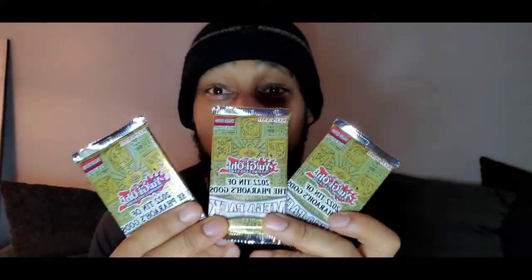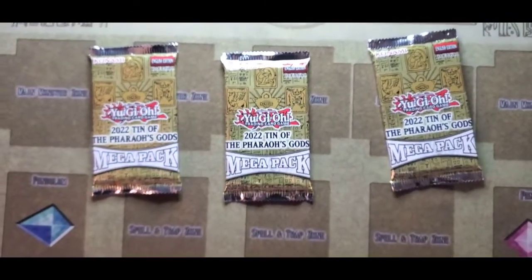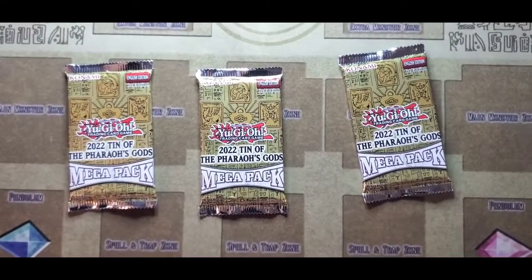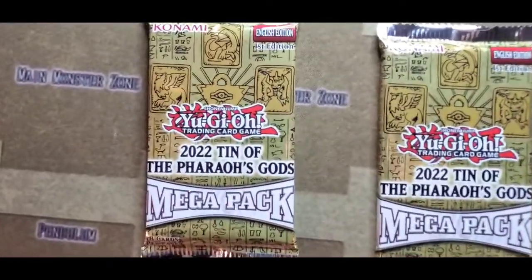Three packs. Out of these three packs, I'm not sure how many cards are in them, but we are looking for some prismatic, looking for some holofoils, and we're also looking for the big cards that are in it. So without further ado, we're about to get ready to bust these open, all three packs. Now, I have to say, we've been waiting for this set to come out for a good little minute, these reprints. So we're about to get into it. Let's find out in pack number one.